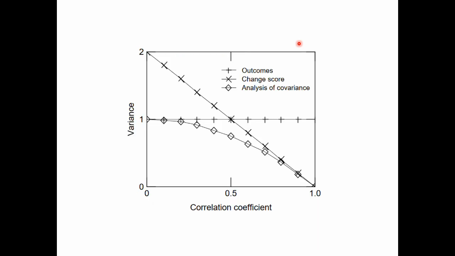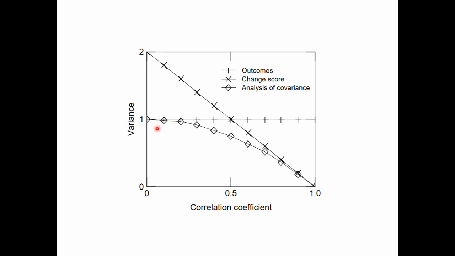And then this is just the plot from Stephen Senn's reading, and the point he makes here is if we have an outcome and a baseline, and those things are correlated to a certain degree, and ours was around 0.2, and we're looking at the variability of our estimators, how noisy our estimators are. If we look at the outcomes, the change score here is the highest. When we use the change score, the variability for that is much higher than it is for either just using the outcomes themselves, or this analysis of covariance, which just means to adjust for it in a statistical model, which we'll talk a lot more about in two more units.